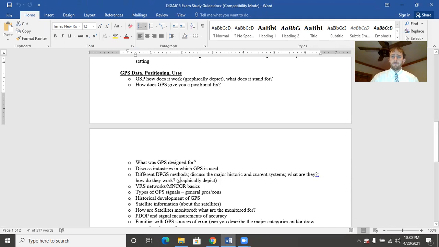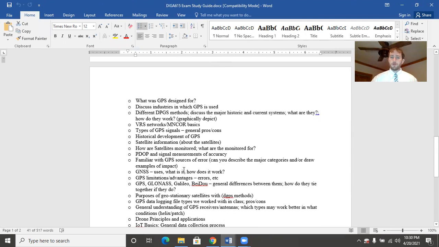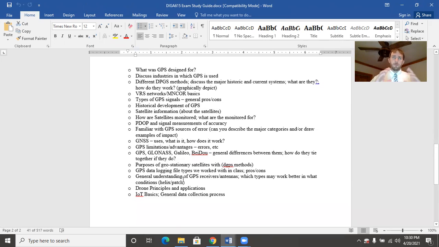But the lion's share of the exam may focus on GPS or GNSS. GNSS, of course, being the expansion of the US-based GPS system. But here are some general highlight items, some questions, some different bullet points to focus on. Now, again, I wouldn't worry so much about memorizing these things. These are just some key categories that can help you become more familiar with terms, with the idea that can organize your thought process, when you're going through the exam.